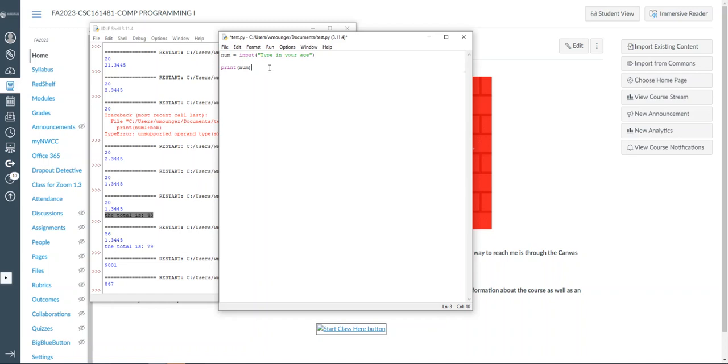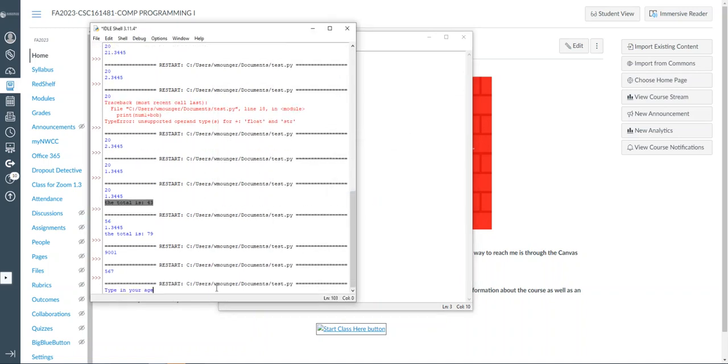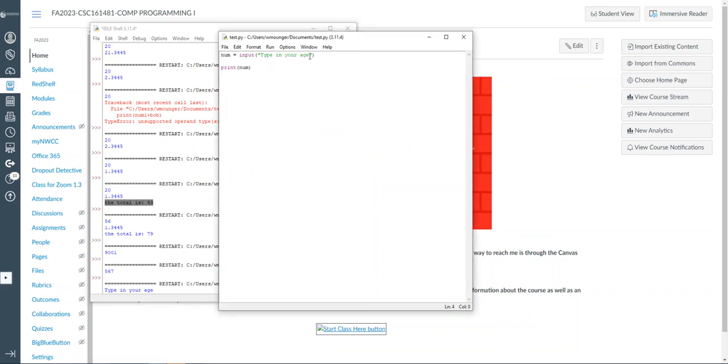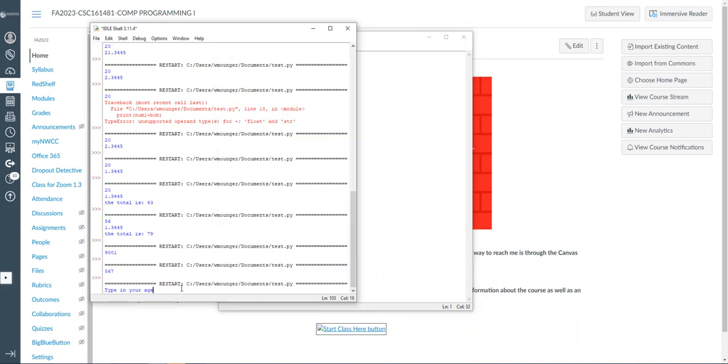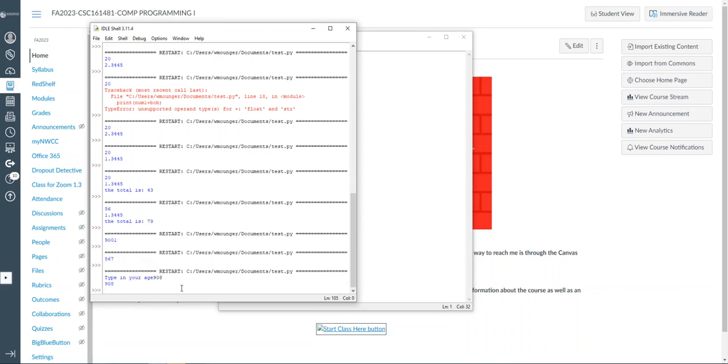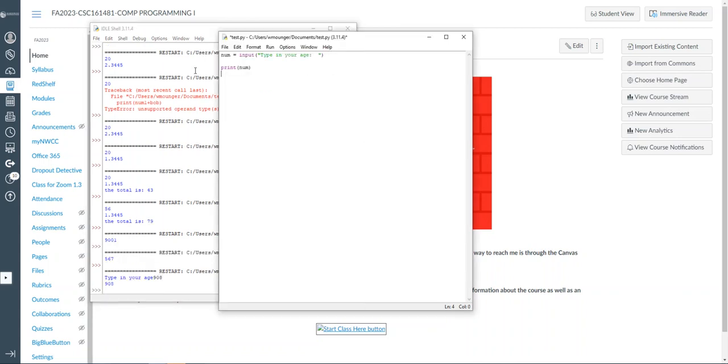All right, so I'm going to run this. Type in your age. Look, that pops up there exactly as I've written it here, so if you want a little space there, you may want to add a little space like that. But if I type in, I don't know, 908, well, it's going to print that.